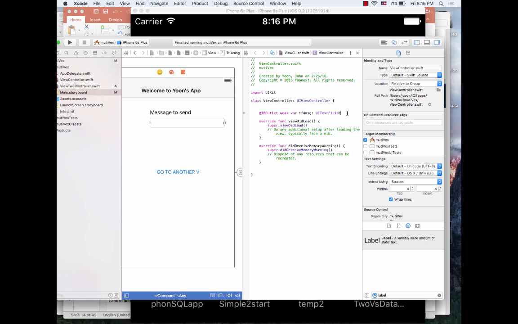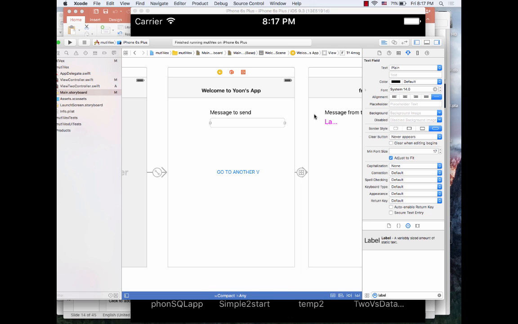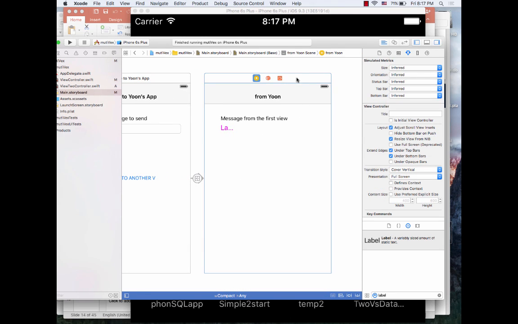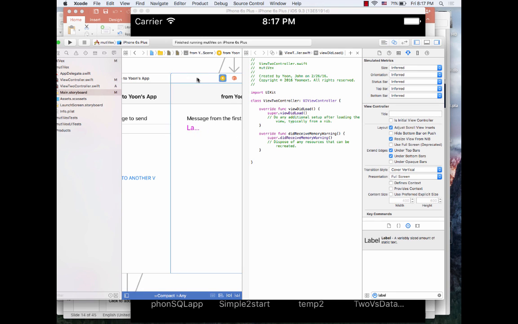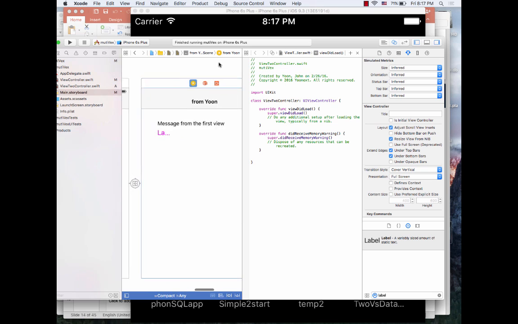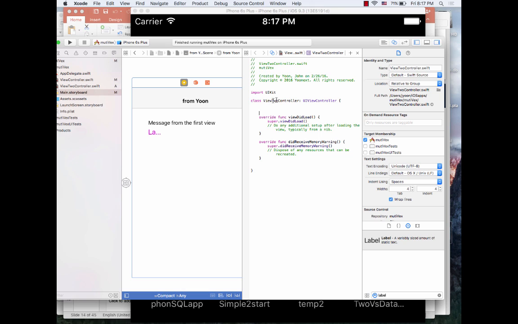Now I need, if this is taken, then by clicking this, it goes to the next view, right? So in the next view, this view needs also some code. Right now, this is view 2 controller.